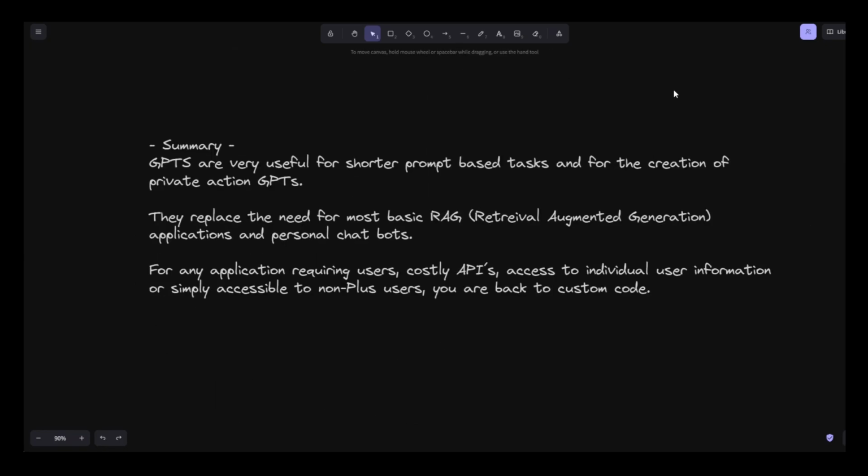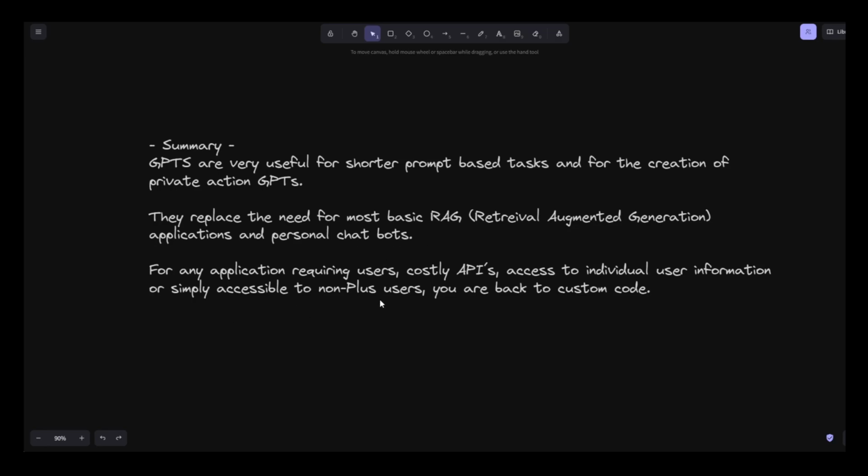So in summary, GPTs are very useful for these shorter prompt-based tasks and for the creation of private action GPTs. So custom instructions based on your custom data and files using your own custom APIs that have access to your data. They replace the need for a lot of these very basic retrieval augmented generation applications, such as chat with your PDF or chat with a transcript, and really help OpenAI act as your personal chatbot.